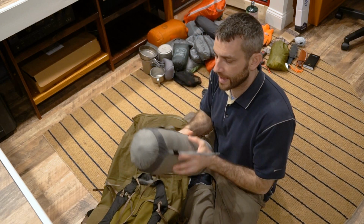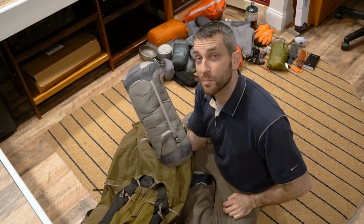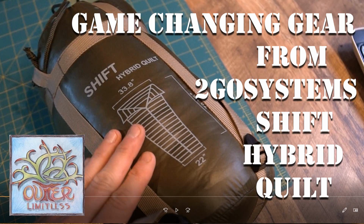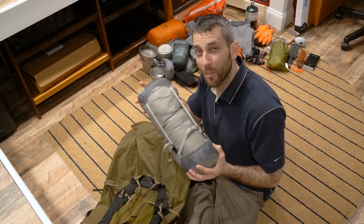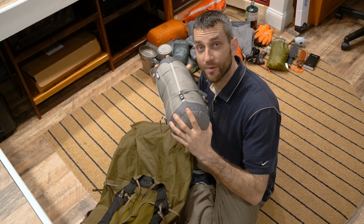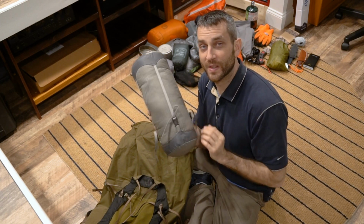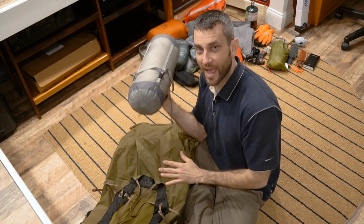Now here I have my sleeping bag. In this trip I am opting to use my 2Go Systems Shift Quilt. I have used this in the field one other time. Unfortunately, I had a little bit of a mishap and I wasn't able to give this a good quality field test and review. So I'm bringing this with me this time, hoping to get a good quality review of this product. Now this has been in my bag for a little bit.